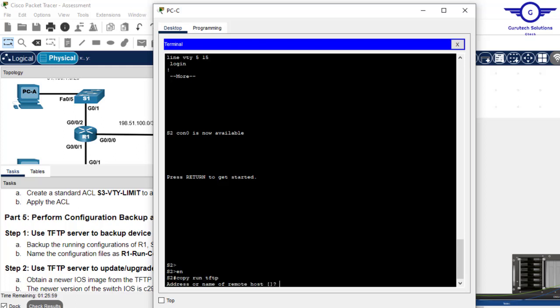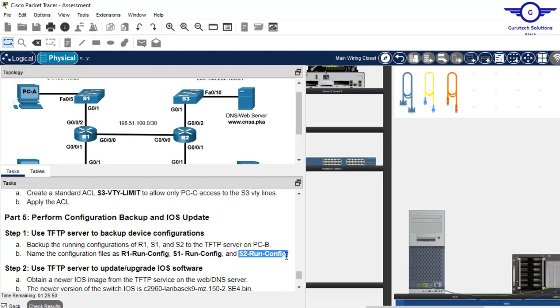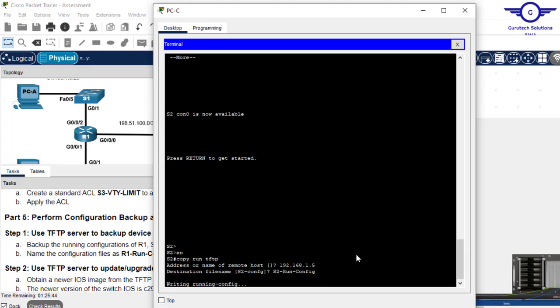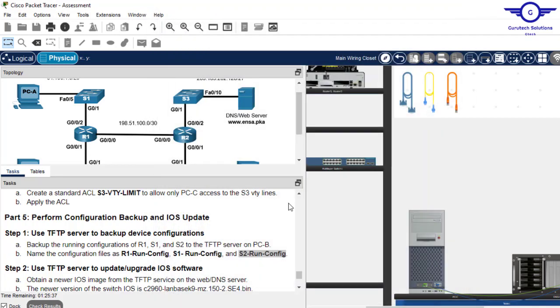IP address of PCB is 192.168.1.5 and you want it to be switch 2 run config. Copy, let's wait and write. Good, so we're done there.